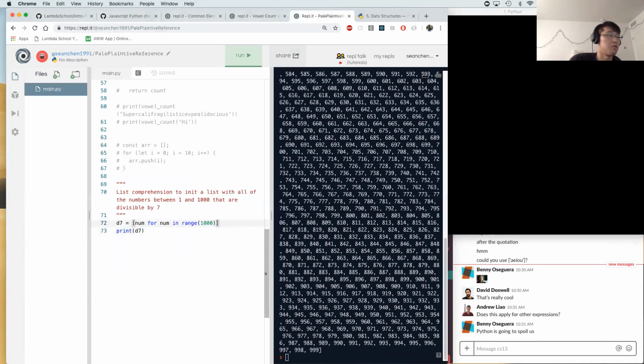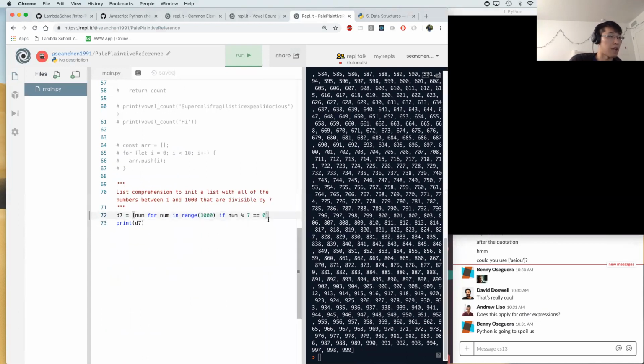But then if we want to do the divisible by 7 bit, we would just add if num mod 7 equals 0. We can add that logic right into the list comprehension.